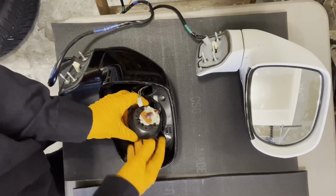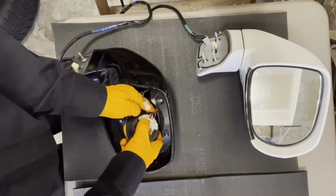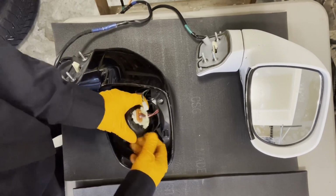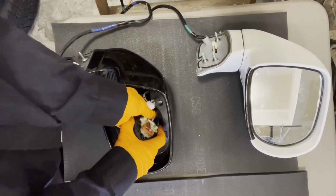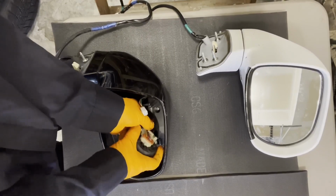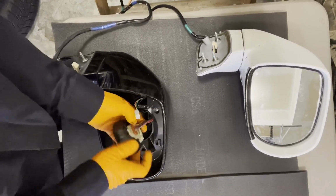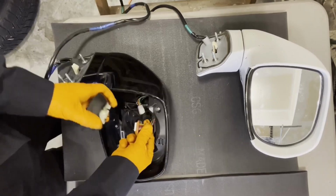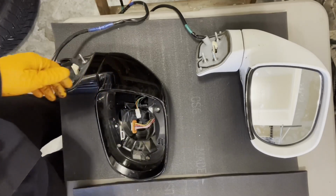On the back here we have a connector that we're going to need to unplug. So just feed all the little wires out of the harness clip that holds them. There's a bunch of them here. All right, so now the wires are all free. So now we can just unplug it. This one's broken as well, so we have no use for it.